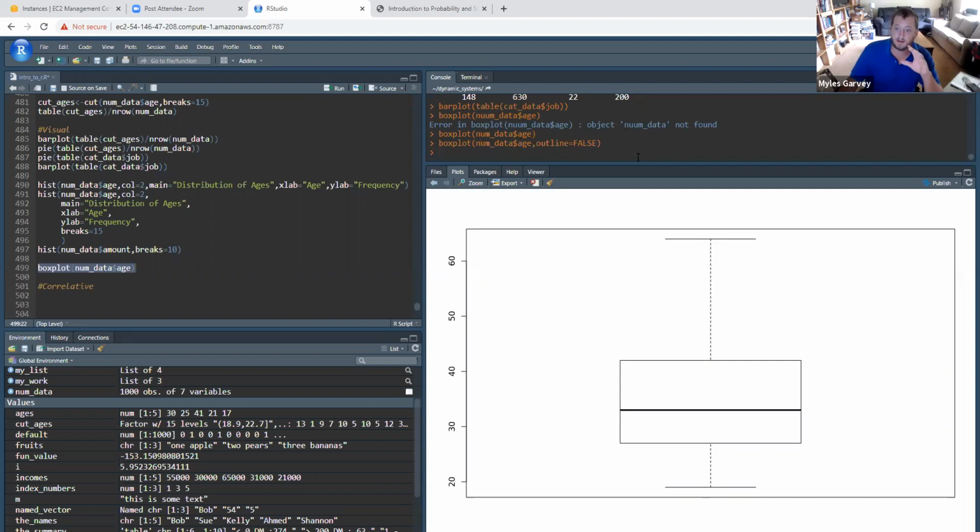You'll notice that it is very similar to the histogram. Notice that on the lower numbers, we have a lot of concentration. In other words, the same number of data points are here as there are here, and here, and here. This is 25% of the data, 25% of the data, 25% of the data, and 25% of the data.